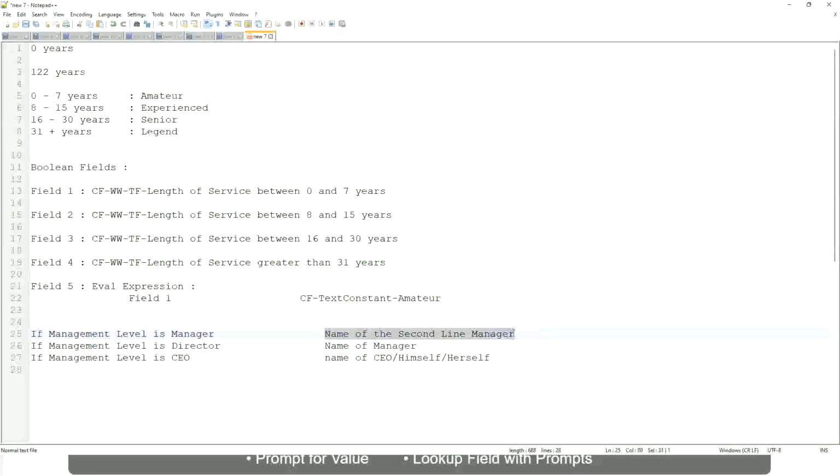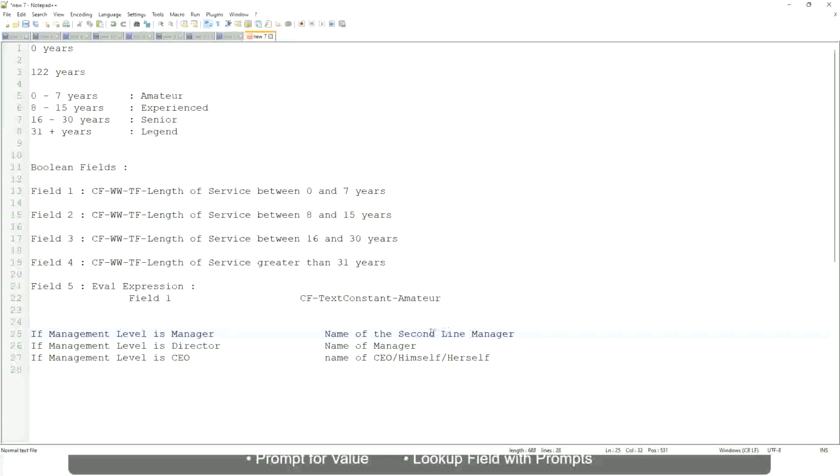Here you have to do some more calculation, because you have to find out who is the second line manager, which is manager's manager, and so on. So you have to come up with these fields. So this is not a hard-coded text that you can put in, right? It will be dynamic depending on the worker. So you have to return something that is dynamic, that is stored in a field.